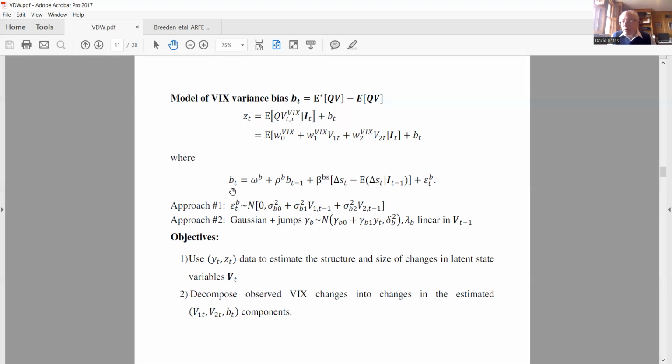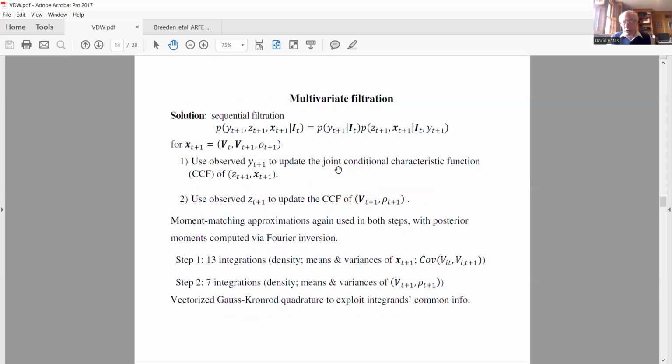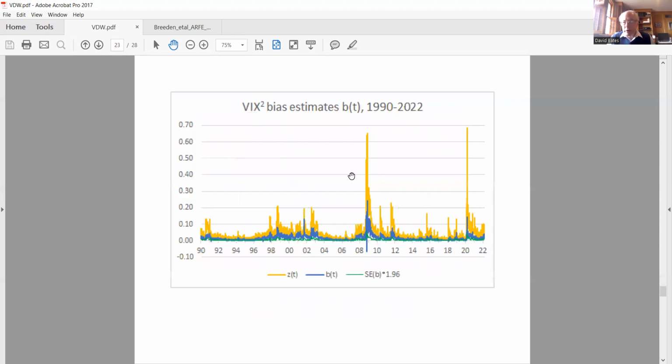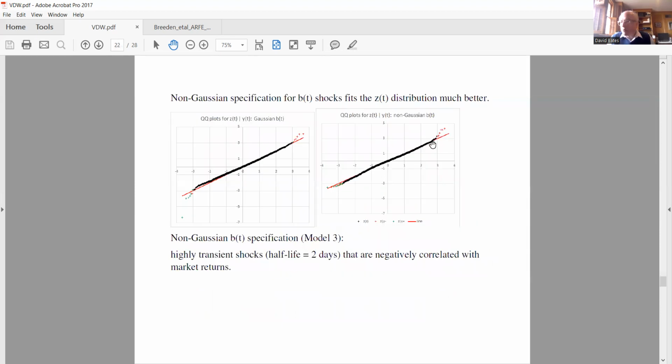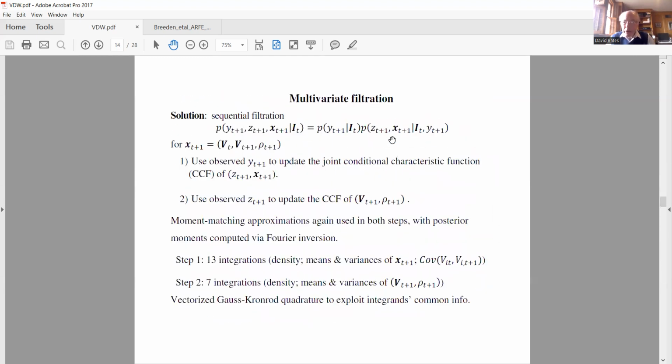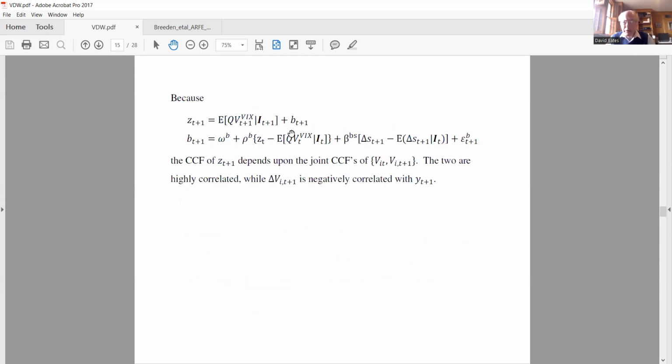So as a maximum likelihood exercise, I'm just trying to get as good a model as I can to match the Z distribution in order to use the Z for filtering V1 and V2. And certainly I've noted in these QQ plots here that there are definitely problems with this. So yes, what I think would be a better model would be a co-jump model. At the moment, I'm just using information from returns when updating. I'm only using, sorry, let me go back, I'm only using this information.